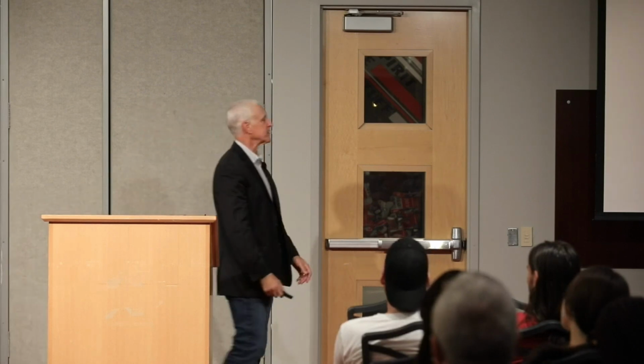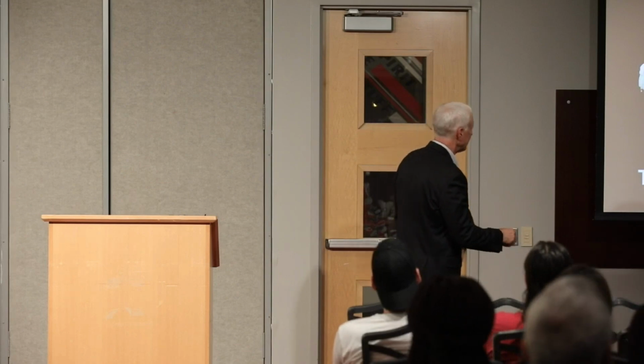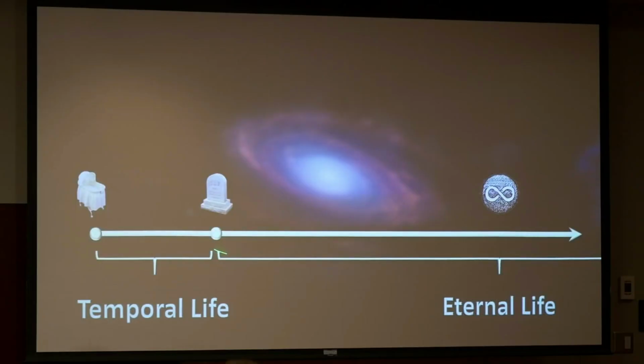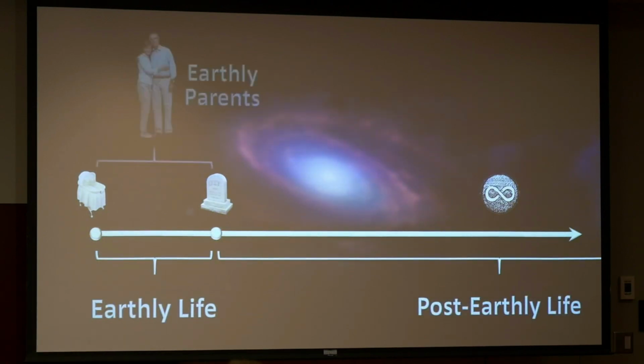Look, let's go back to our timeline for a second. So you have this part of your life right here, which is your temporal life, right? And this is kind of your eternal life. You might say this is your life here on earth, and this is your life after earth, okay? Now you've got parents, and your parents are the ones who steward you over this part of your life, right? And so a parent over here might allow something bad to happen to you over here because they're trying to achieve something good over here. That's what I was doing with Annie.